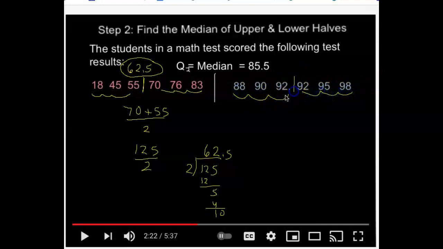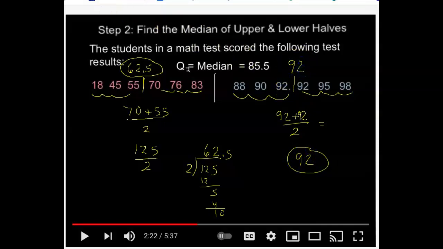And what is halfway between 92 and 92? Now we could do the same thing. We could take 92 plus 92 and then divide it by 2. But can anyone just tell me what is halfway between 92 and 92? Go ahead and answer that for me, please. Very good. It's very simply just plain old 92. So that was a whole lot easier to solve.